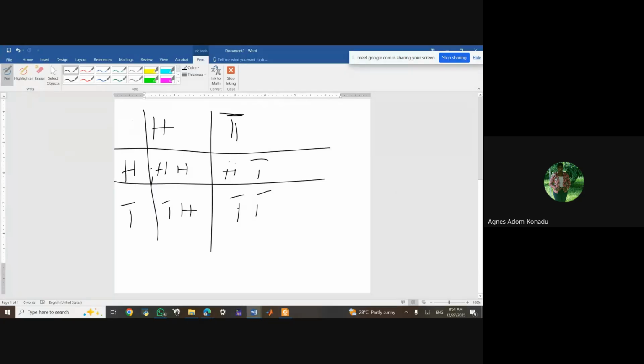Please, do you understand this? Yes, please. Madam, what if it is tossed 3 times? Then you take the 4 outcomes that we have here, and then you add another head and tail, and then you pair them. Do you get it? I do get it, but how to solve it systematically? That is what I was expecting.